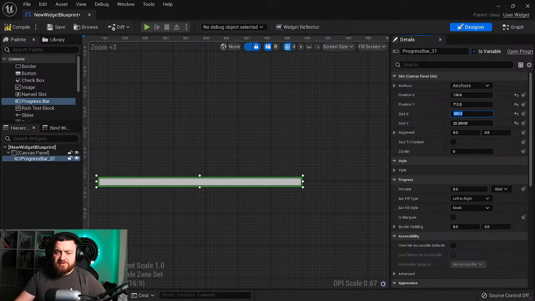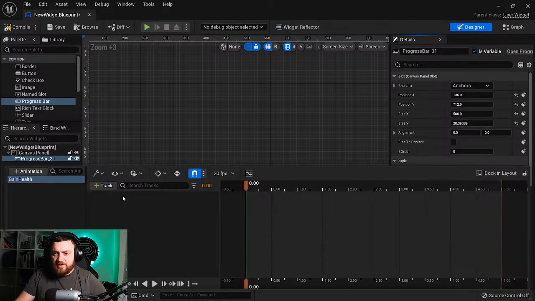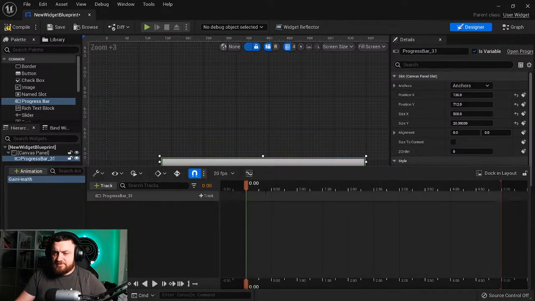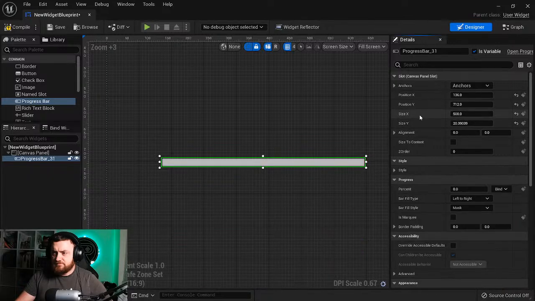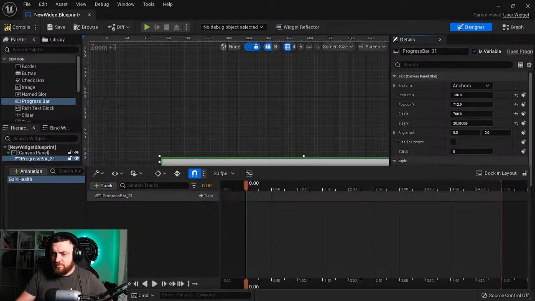So if you want to animate it, you just go to animations, add animation, gain health, for example. Add track, progress bar, and over here size X, like a little key marker, and I then say 1.5 seconds increases to 700. Key. Nope, didn't do it. Okay.